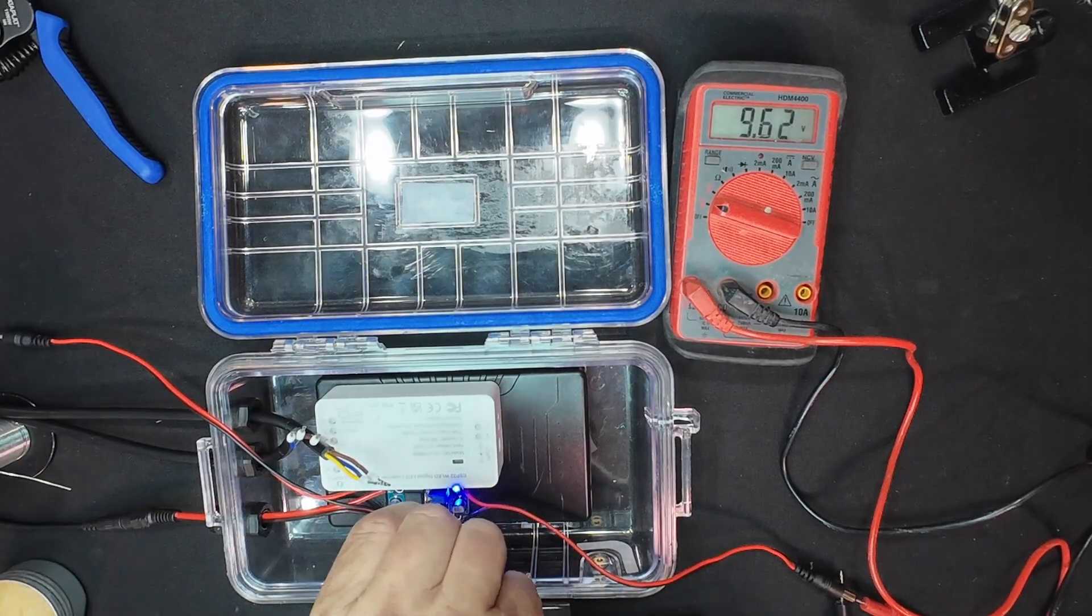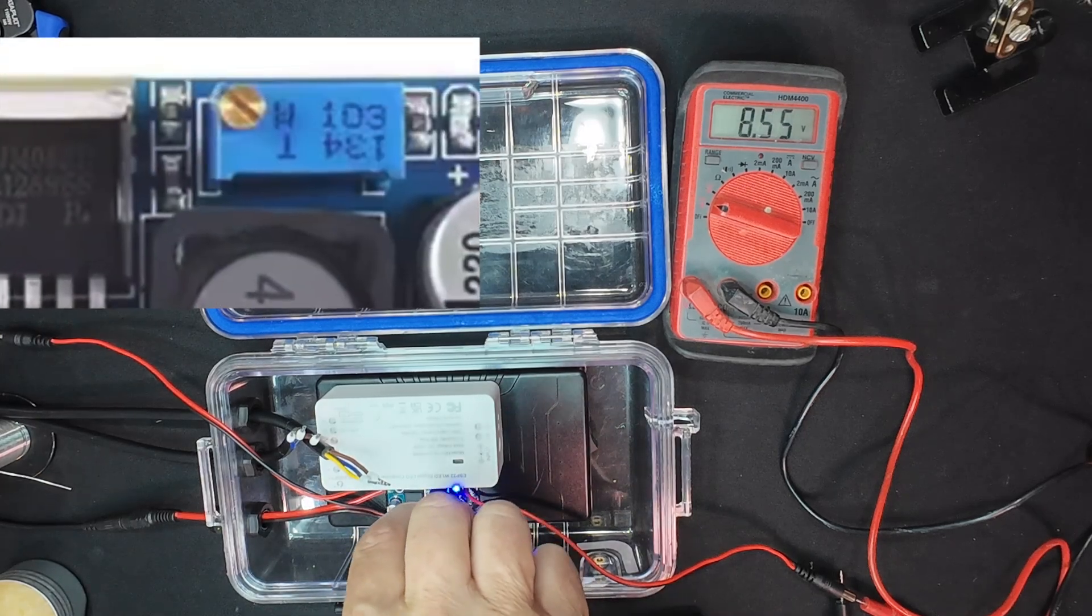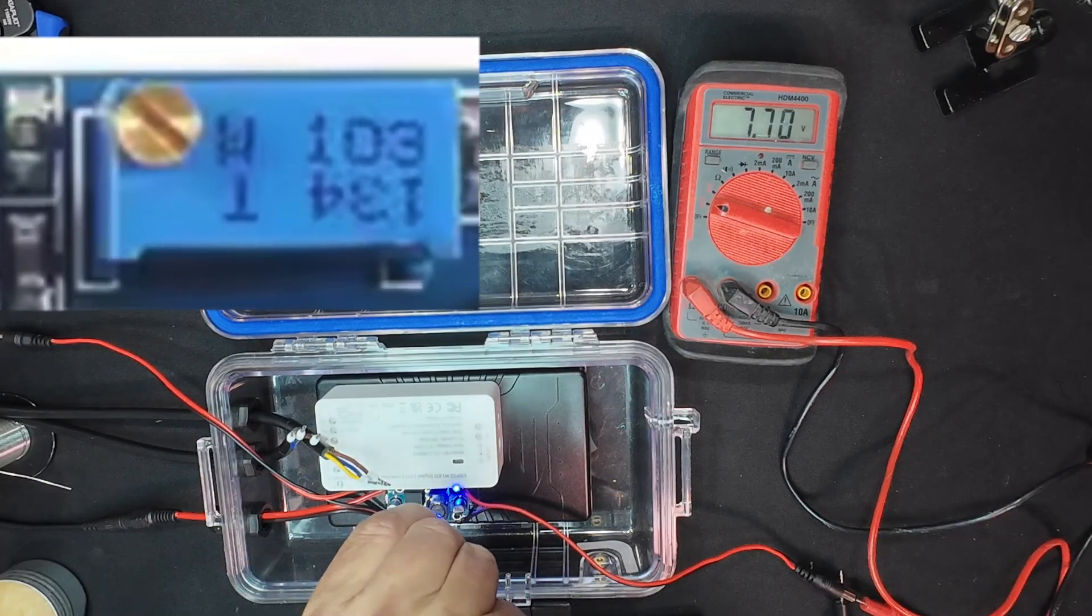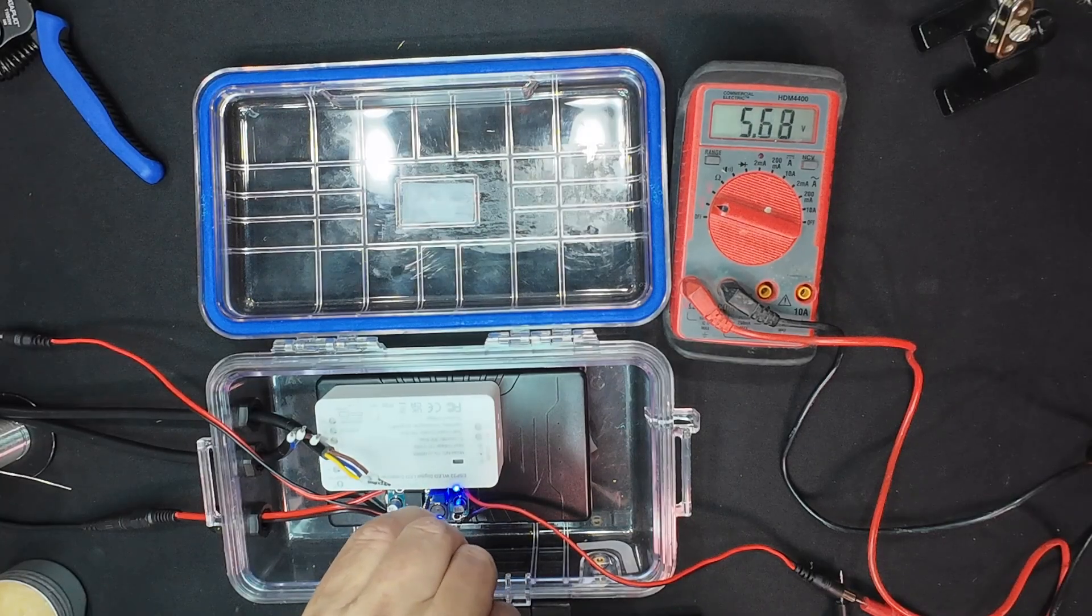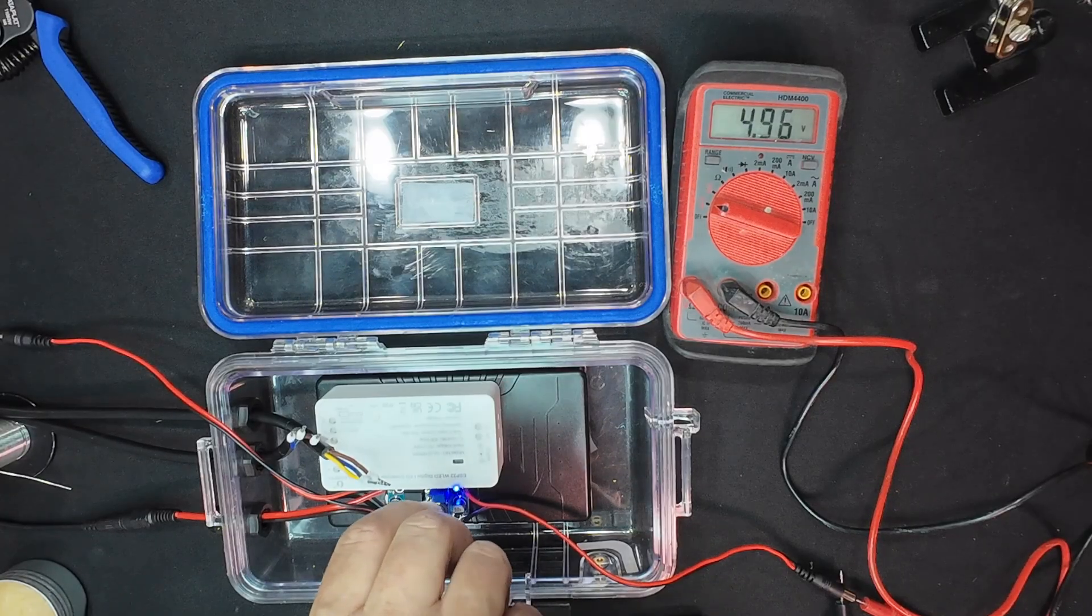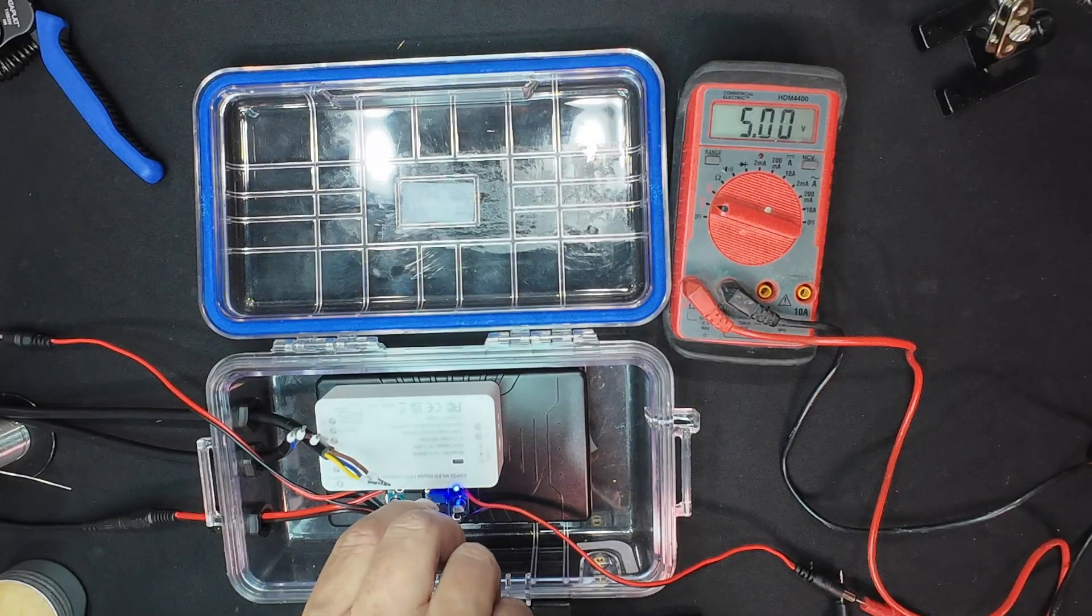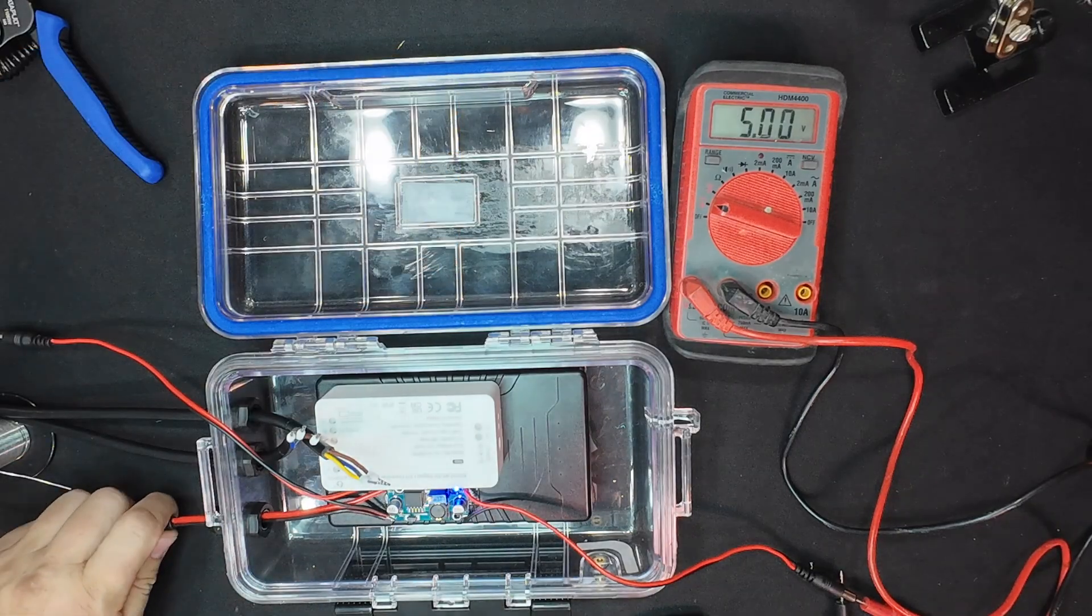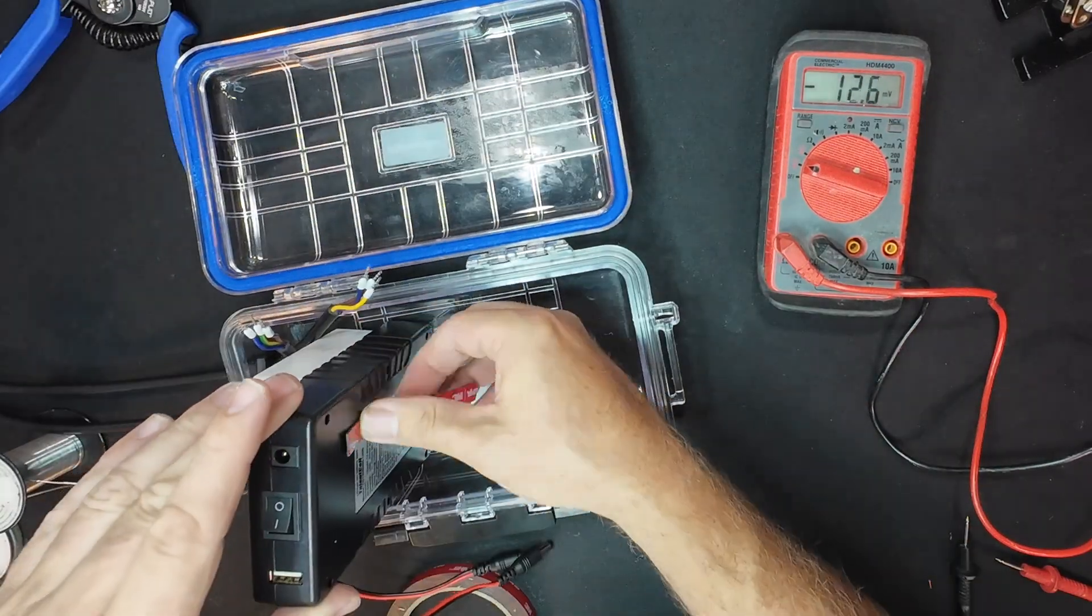Now my buck converter - you can see I'm starting to adjust it. There's a little set screw in the buck converter. As you take a tiny screwdriver and turn it to the left, it drops the output voltage to whatever voltage you want. I desire to have a five volt output, so I'm spinning that screw to the left until I get exactly five volts. And there you have it. If you have the digital version, the digital readout tells you what it is. This is the standard version - these are a little bit cheaper, a little bit easier to work with.